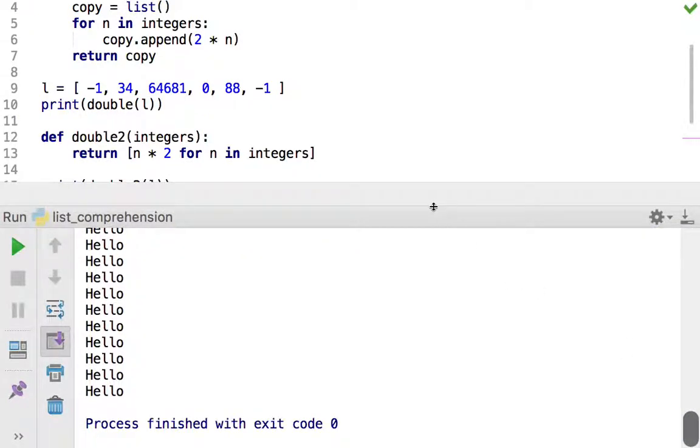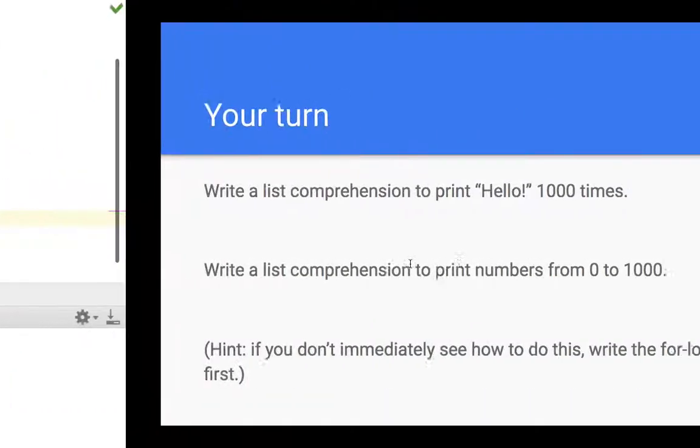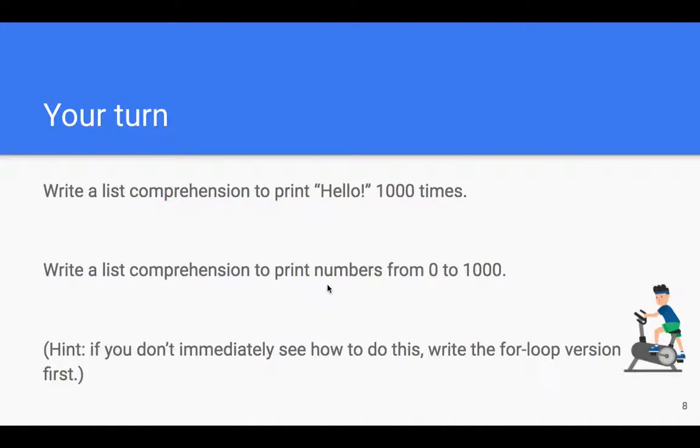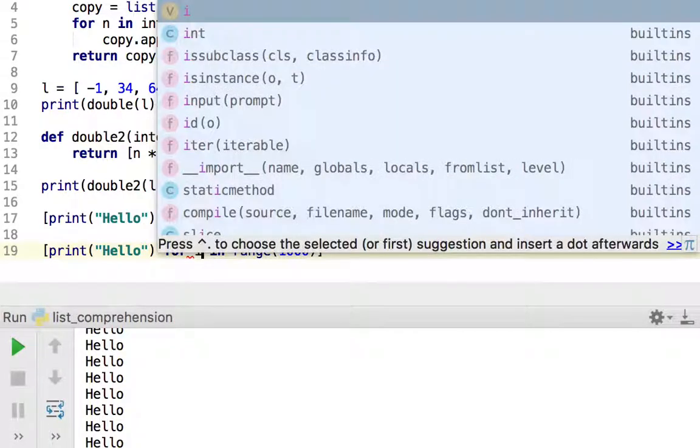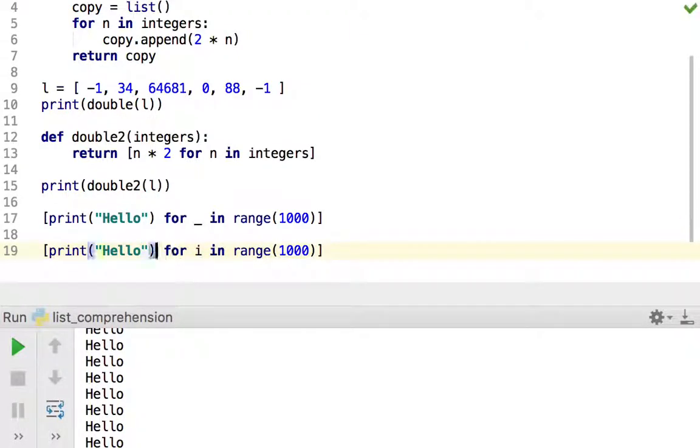It's kind of hard to prove that I did this exactly 1,000 times, but trust me, I did. So the second problem is to print the numbers from 0 to 1,000. It's very similar to what I did before, but now I actually want the number in the sequence, right? So I would put the i back in this one, and then I'll just print out the i here.